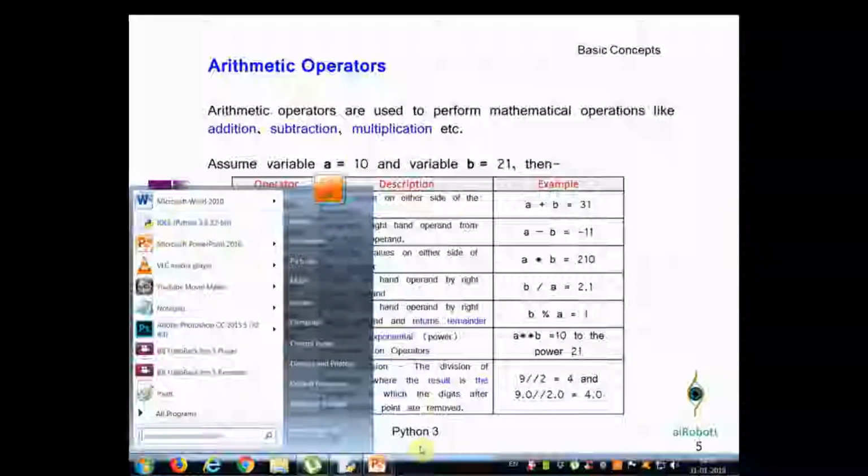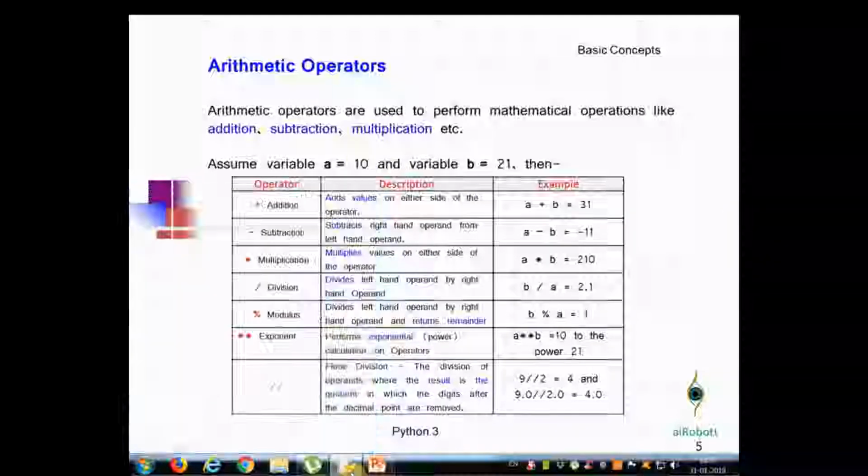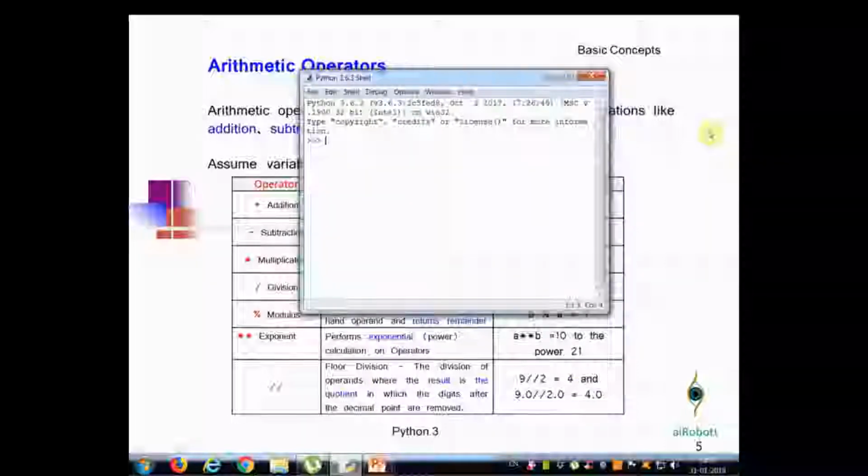Open the IDLE. Let us take the value a equal to 10, b equal to 21. Now the arithmetic operation addition, a plus b equal to 31. Now the subtraction operation, a minus b is equal to minus 11. Similarly, multiplication, a into b is equal to 210.